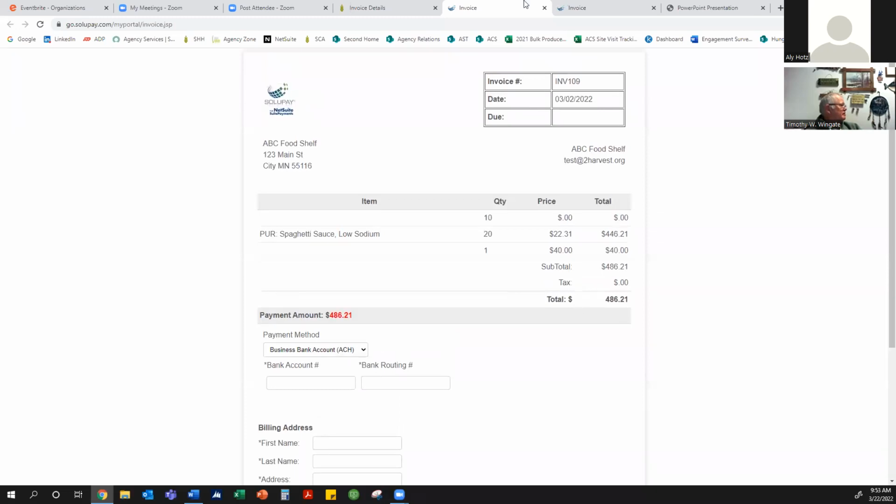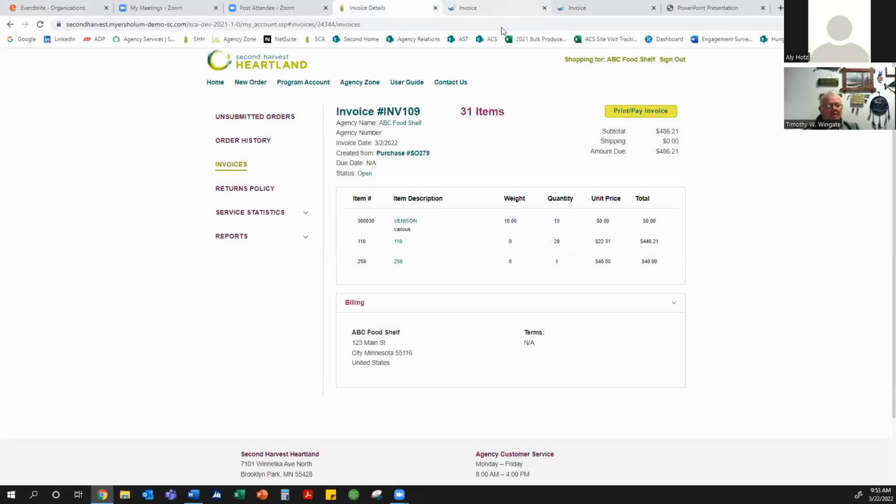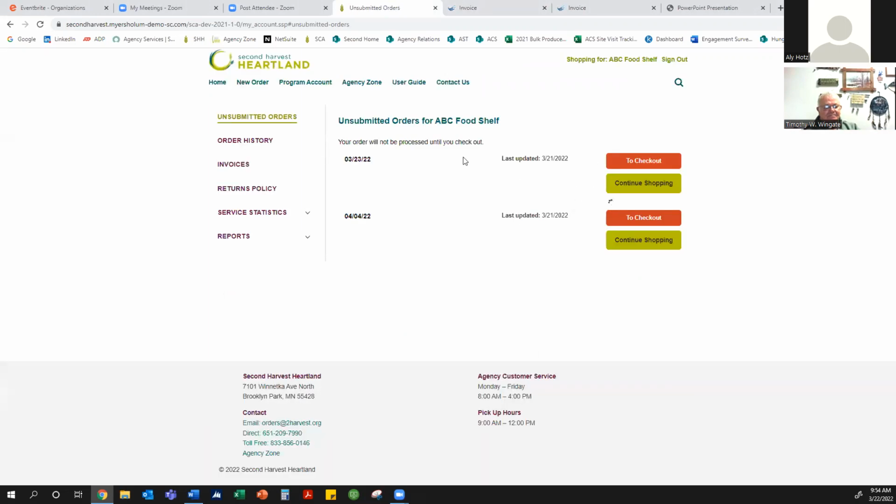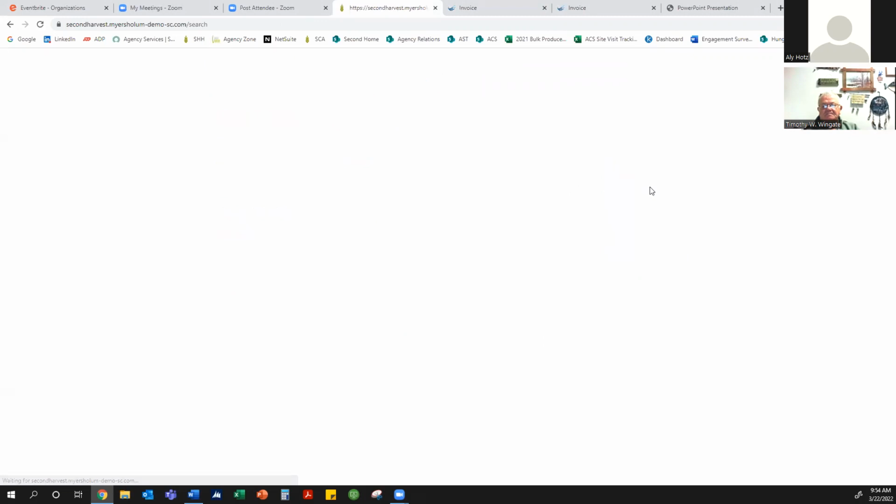Thanks. And then we have another question here in the chat, and it has come up a few times before, about filtering by price for items. In the original creating a new order section, you can filter by price low to high there.